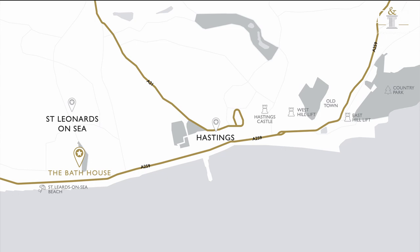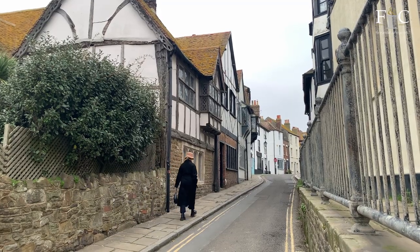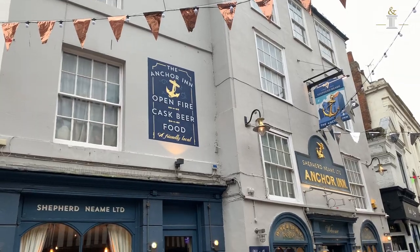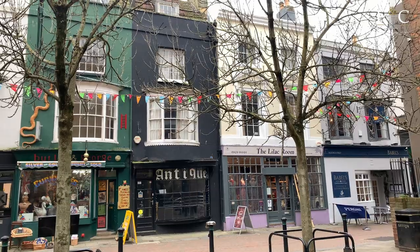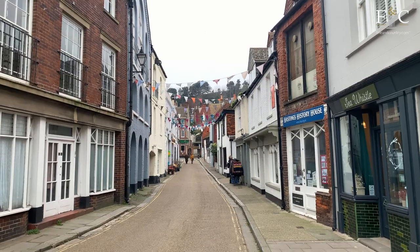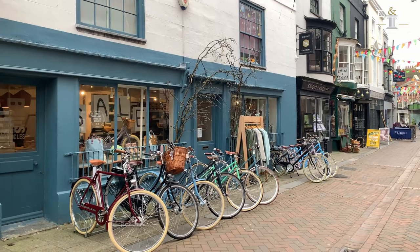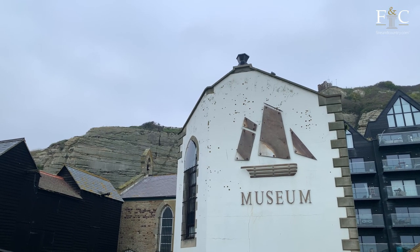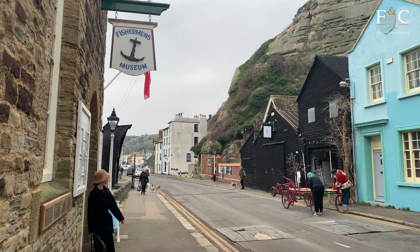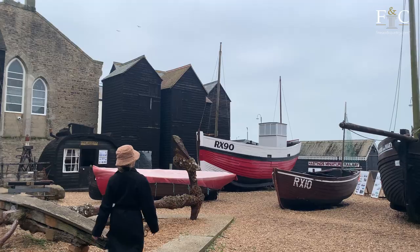Not only that but the town of Hastings is on your doorstep. Amble through the old town to discover period buildings, excellent long-standing and maritime themed pubs and restaurants, and cool antique shops all making it a popular tourist destination. Hastings is also quite the location for its history and the arts, offering Hastings Museum and Art Gallery, Hastings Contemporary, a Museum of British Art, and Hastings Fisherman's Museum which is dedicated to the fishing and maritime history of the area.